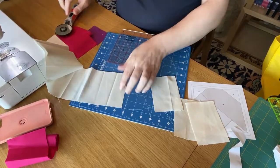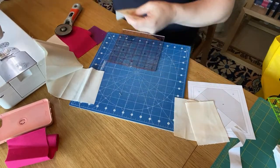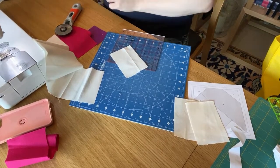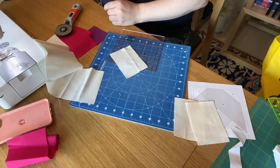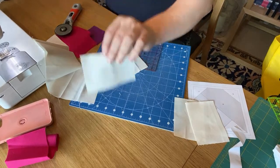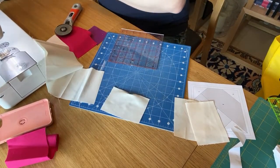Now, as you can see, the reason we make sure we press it is that you've got this beautiful fold in the middle there. By having that fold, it just doesn't sit right. So I'm just squirting some flatter on there, and I'm just trying to make sure that it goes as flat as it can be without having that fold in the middle. So you can see that that's now worked a lot better.